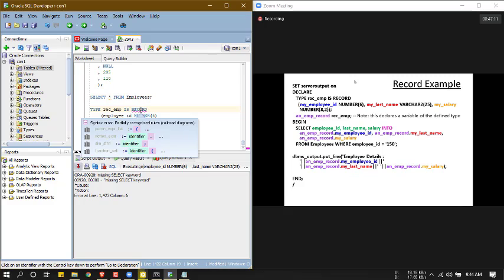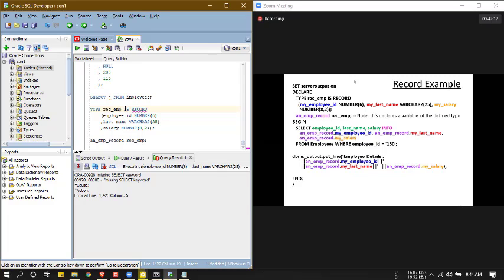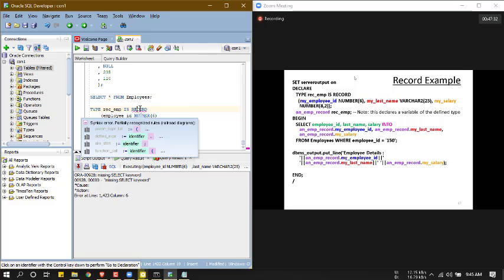Yes. Is it the record keyword? No, that is the syntax. It should work because that is the syntax there.